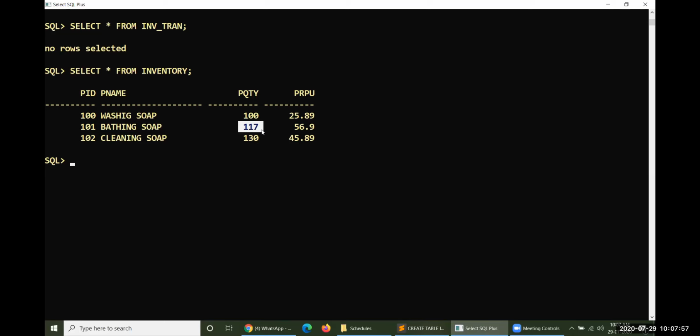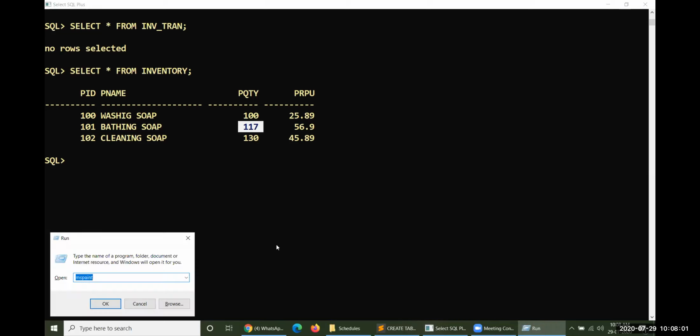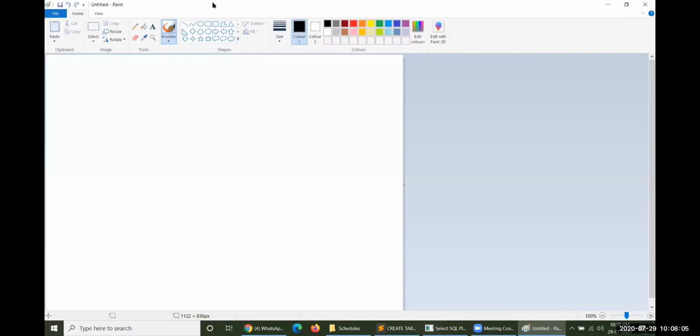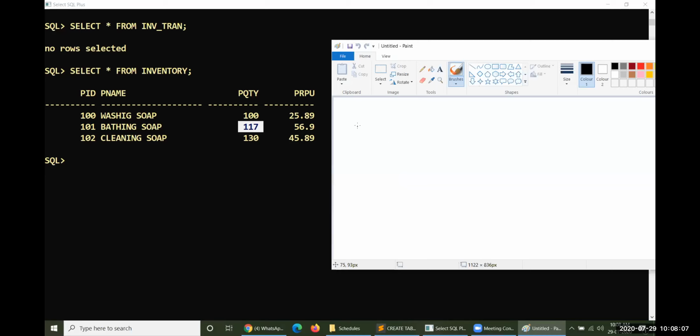Second point, if quantity is greater than 0, let me open Paint, then it is very easy to understand. I have required some quantity, some Q. That quantity will be 5, required by me as the customer. And your product quantity, what you have with you, will be 117.